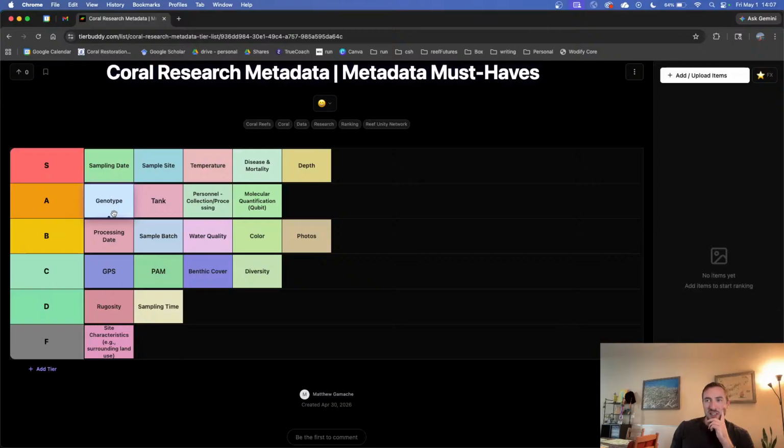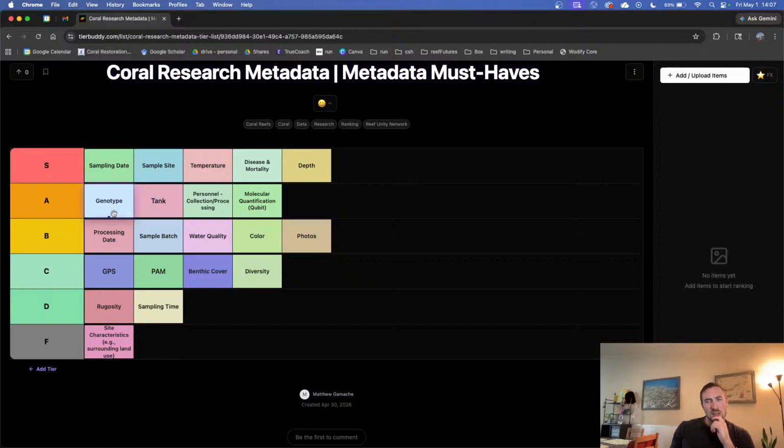Coral host, if you're collecting stuff from the field, you can usually do it by distance. If they're already in nurseries, you probably have already assigned a genotype to them. If genotype is part of your question, you're probably going to use molecular data, SNP chip or something, to actually genotype them.